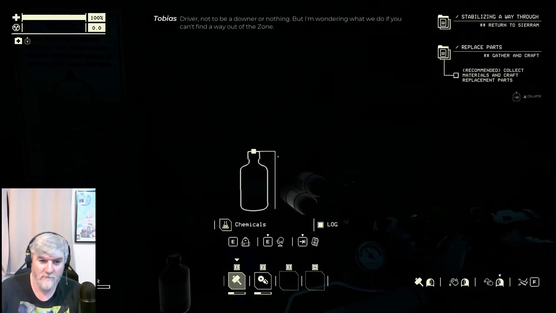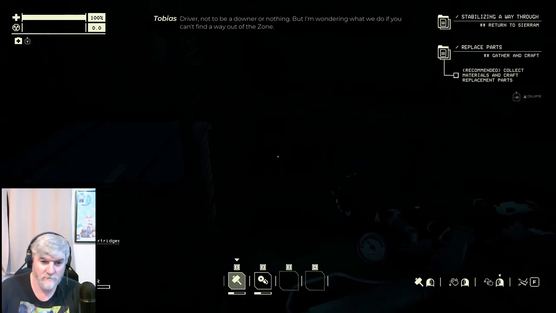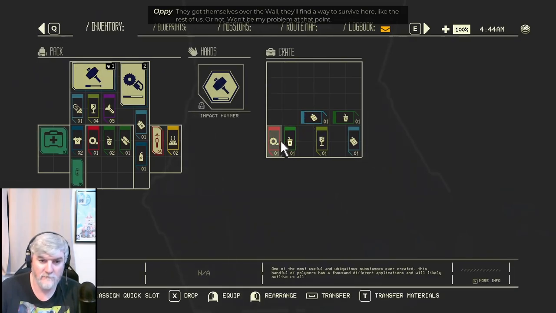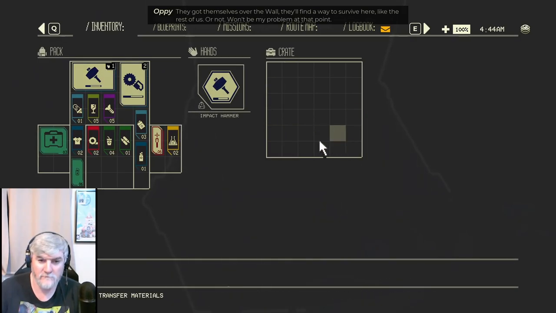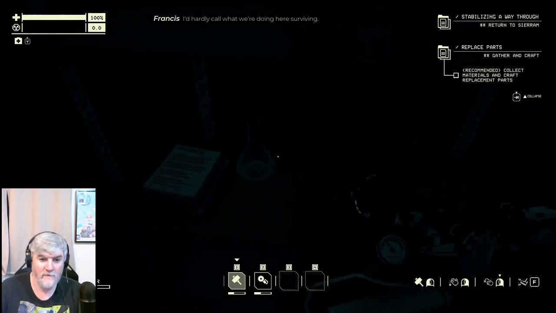Not to be a downer or nothing, but I'm wondering what we do if you can't find a way out of the zone. They got themselves over the wall. They'll find a way to survive here like the rest of us. Or not. Won't be my problem at that point. I'd hardly call what we're doing here surviving.